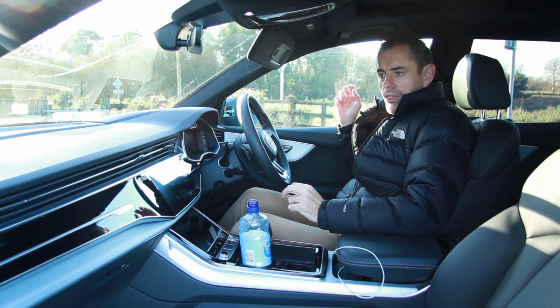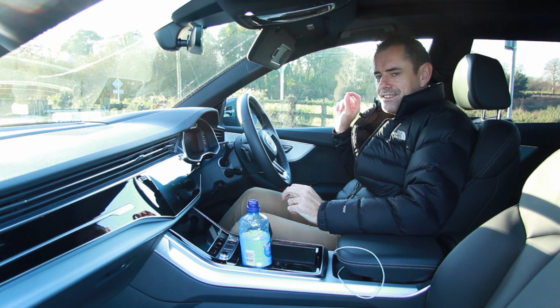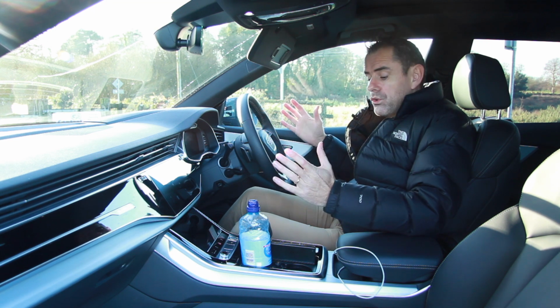These windows are quite thick, very thick. They've got a thick edge to them. You won't hear traffic on the outside. You won't hear it when you're driving around either.